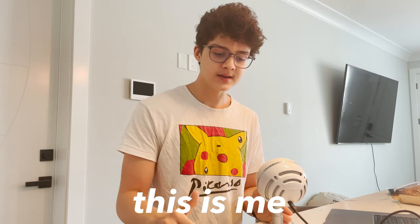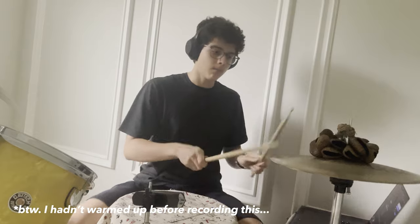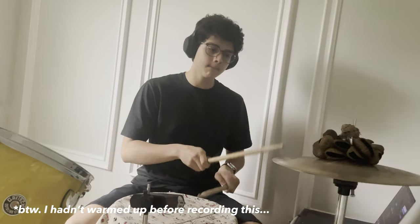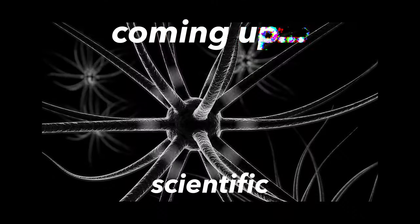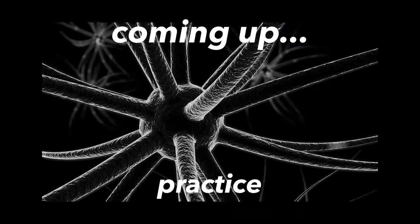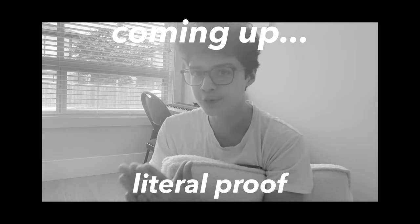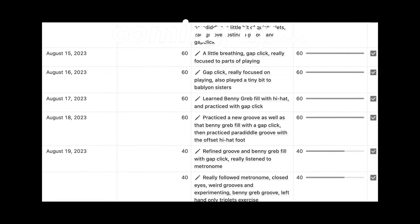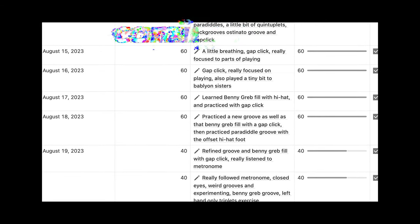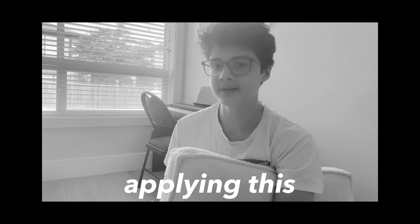Here's proof that using gap clicks works — this is me playing before I used gap clicks, and this is me playing the same thing after. I've discovered a literal scientific method to consistently practice drums, and here is proof: over the last six days I have been able to practice drums every single day for an hour straight after applying this method.